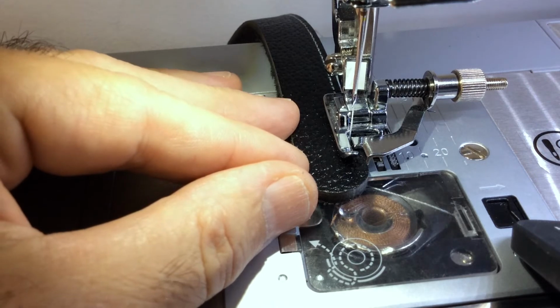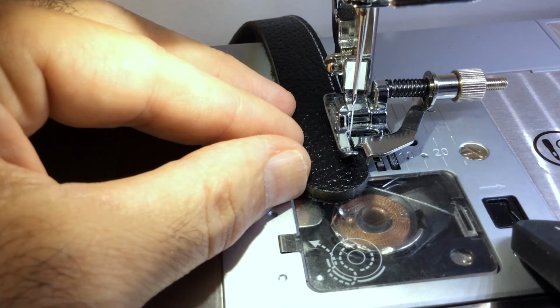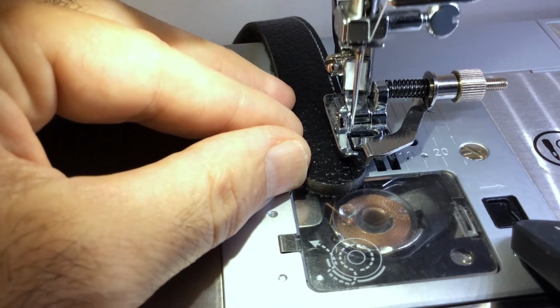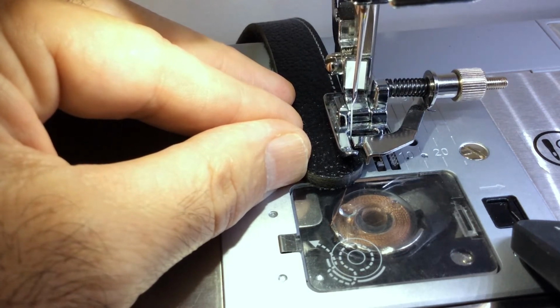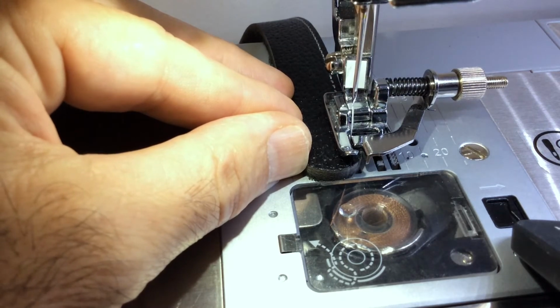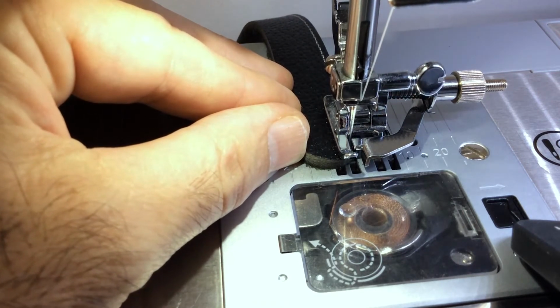At this point, we're going to stop because we have reached the turn and we're going to have to take this slowly as if we were in a car. We reached the turn, so we want to slow the car down and take the turn slowly so that we don't fly off the cliff. It's the same principle. Now I'm turning the hand wheel and I'm going to advance cautiously and a little bit more. I'm going to start making the turn right now.